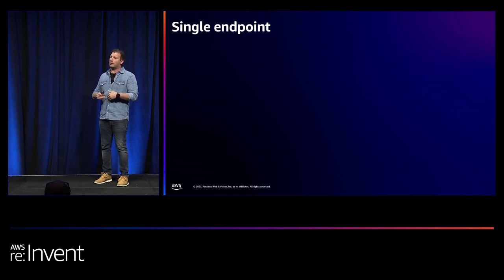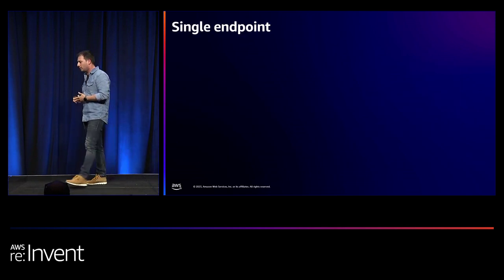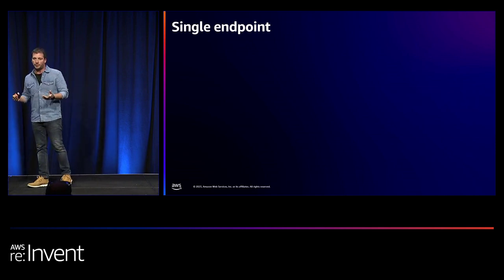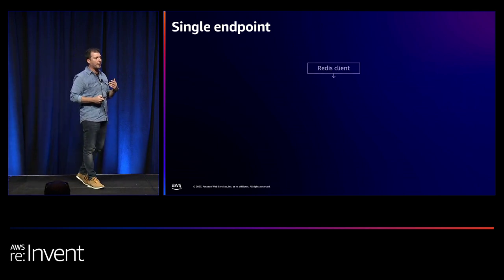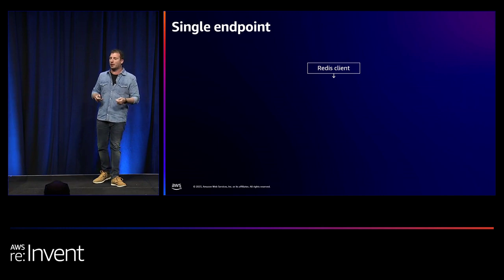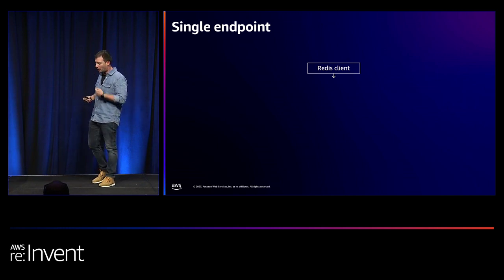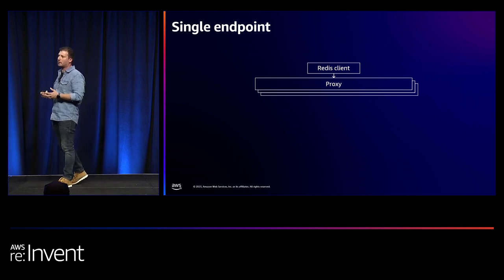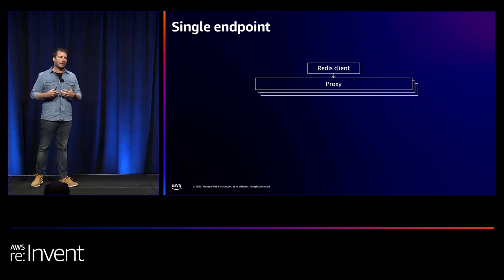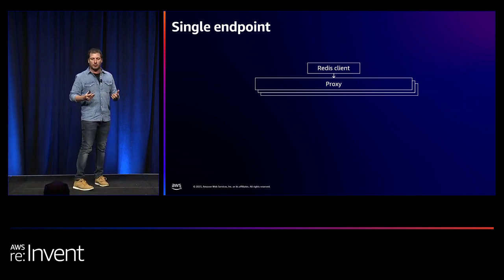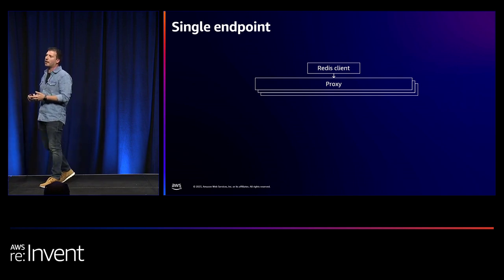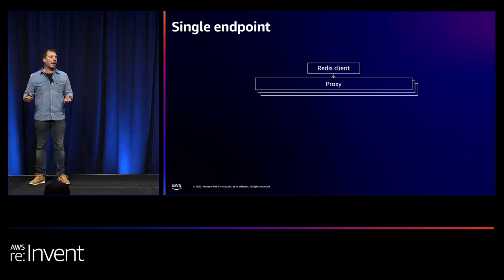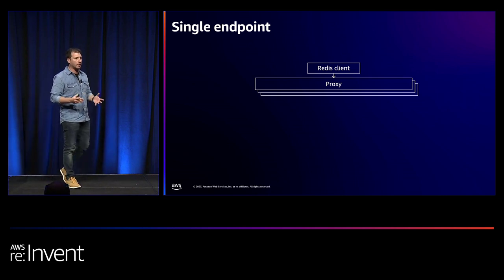Now I want to talk about a different angle of ElastiCache Serverless, and this is connectivity. And as you can see, I'm speaking about a single endpoint. So we decided to build a single logical entry point to ElastiCache Serverless. And for that, we built a new ElastiCache Serverless proxy, and that enables us to encapsulate and track all the cluster topology changes behind the scenes. So anything related to scaling, failover, connection, disconnection, patching that happens behind the scenes is hidden from the client.